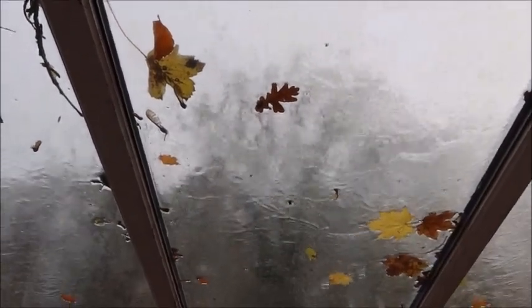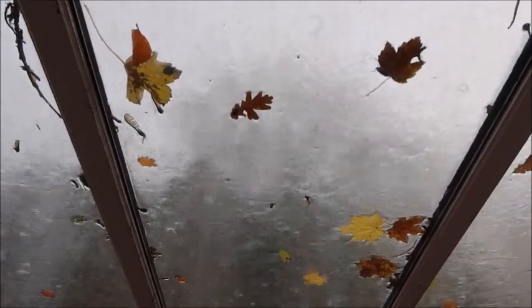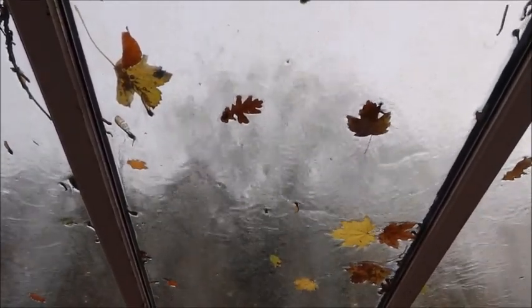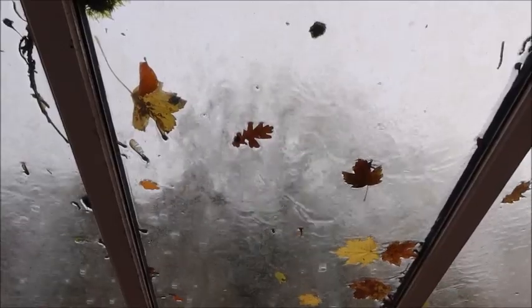Actual rain! Oh my goodness! It was actually sunshine this morning. Just had to film this because obviously it's just been sunny, sunny, sunny, sunny, blue skies. But evidence, it does actually rain sometimes here.